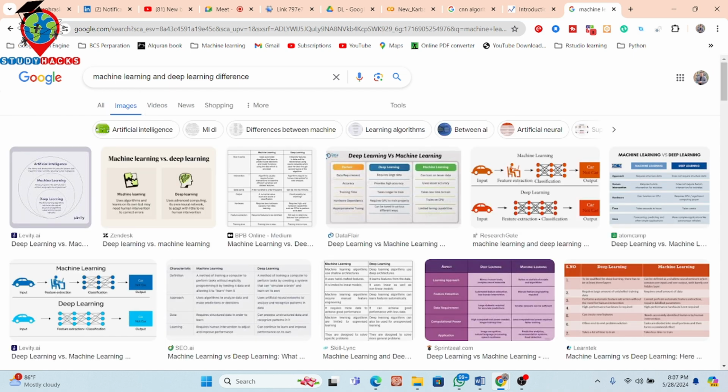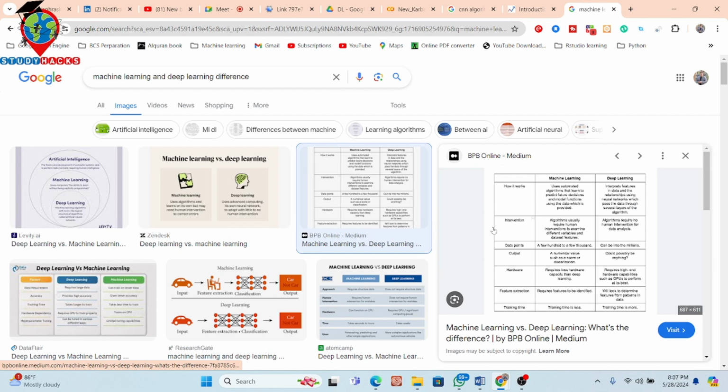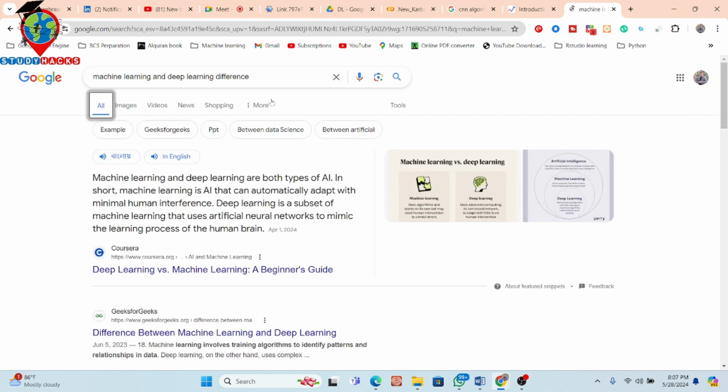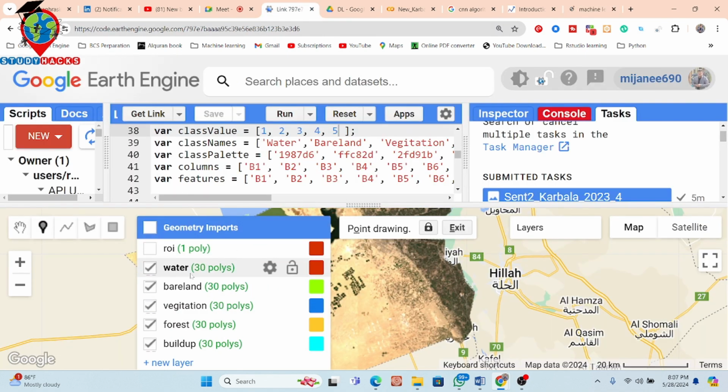I understood, sir. So how can we increase the accuracy in CNN? Okay, so for that you need to import more training samples. Suppose this time we take the training sample from here, 30. So you just increase the water training sample to more than 100 or 150.